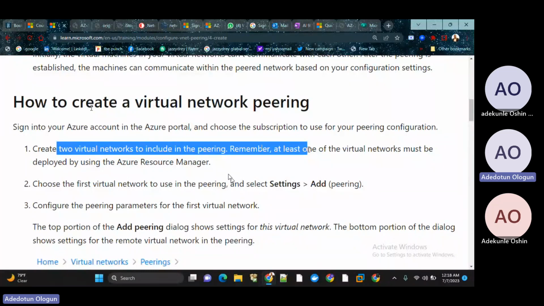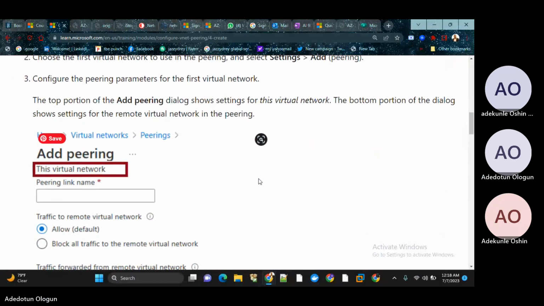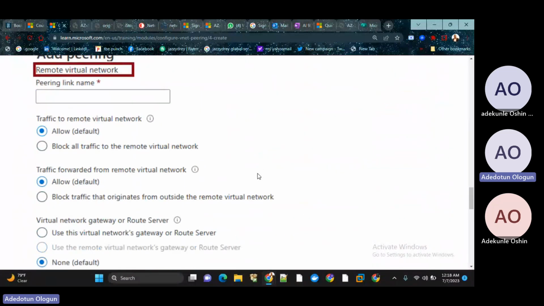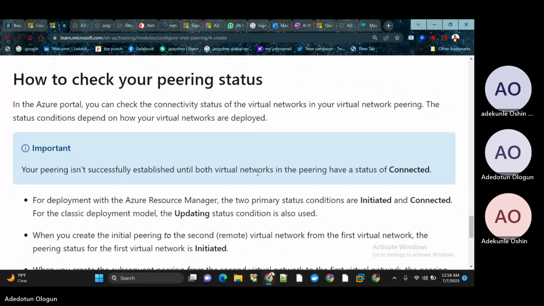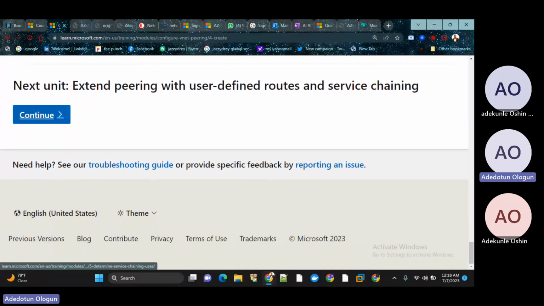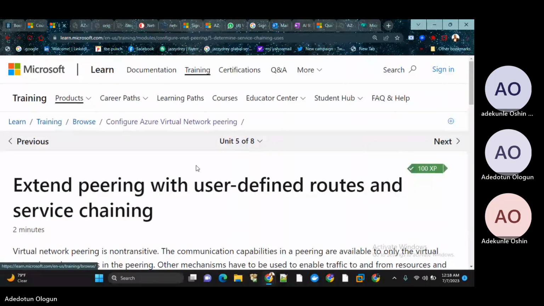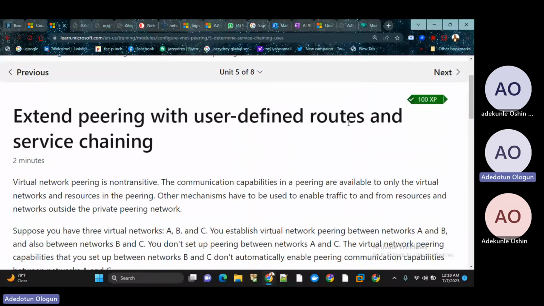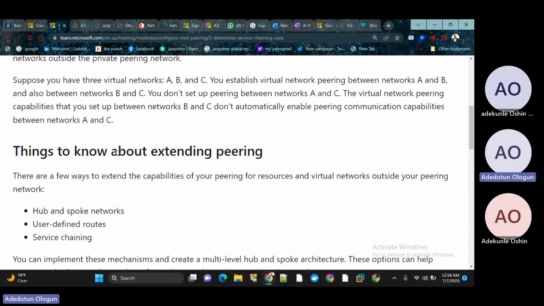I want to be sure that we're seeing all the activities before you start to check your network. Extend peering with user-defined routes for service chaining.